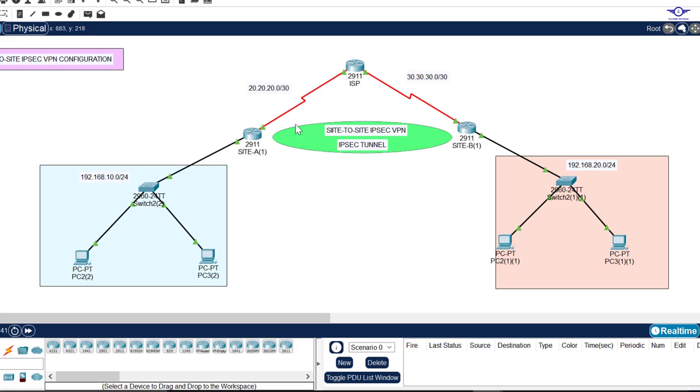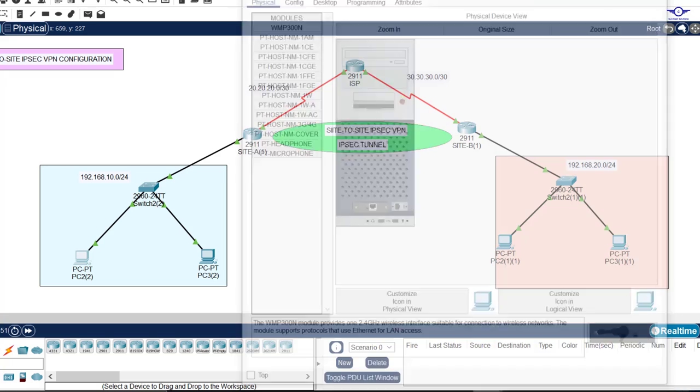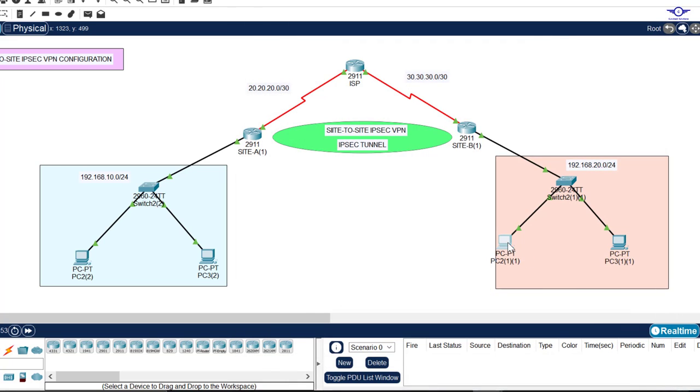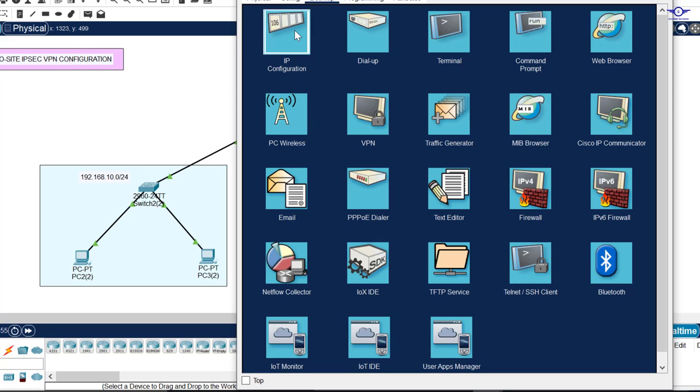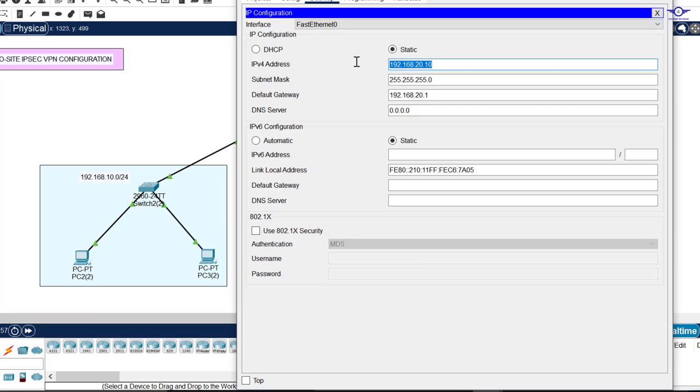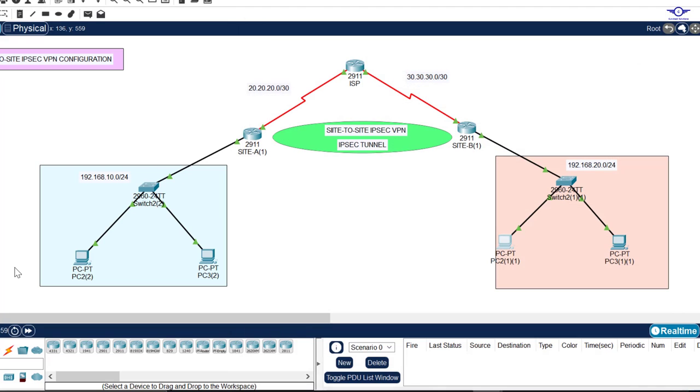So the tunnel will be formed whenever traffic is traveling from this network to this network, or from this network to this network. So let's try to ping. I just take this IP address, come to desktop, IP configuration, and close that.